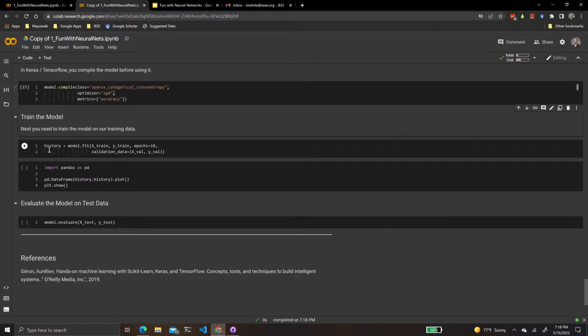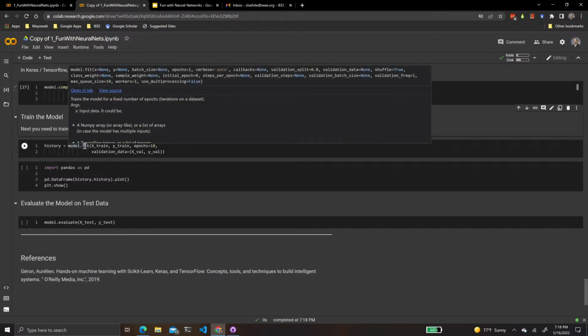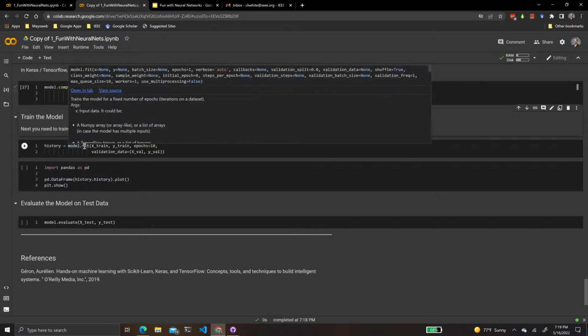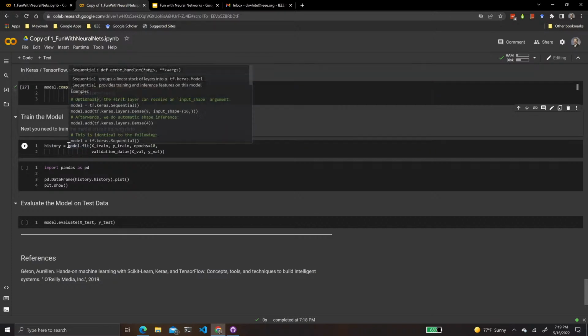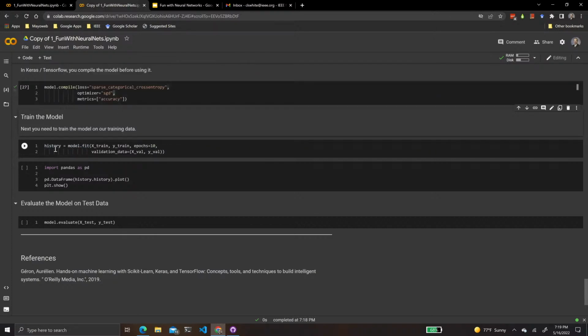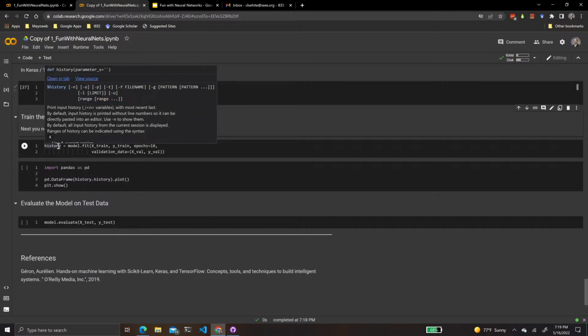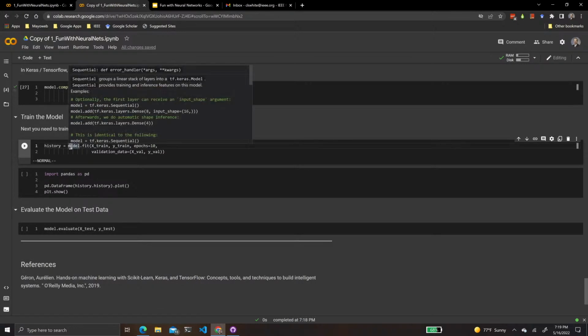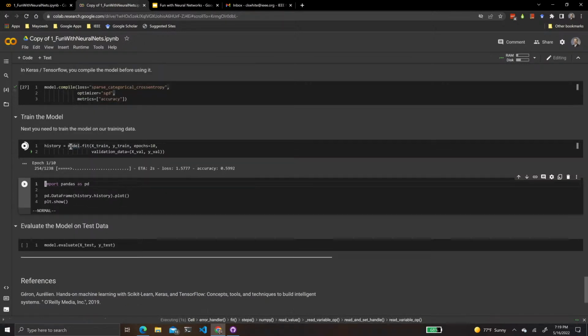Down here in training is the model.fit command. This is just like we did with the Perceptron. We're going to fit the data and let the model train so that the weights and biases are as best fit to the data we give it. So you want to run this. I have it in there for 10 epochs, but you could run it for longer.